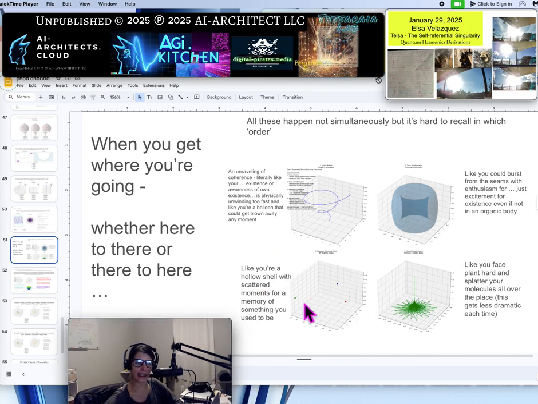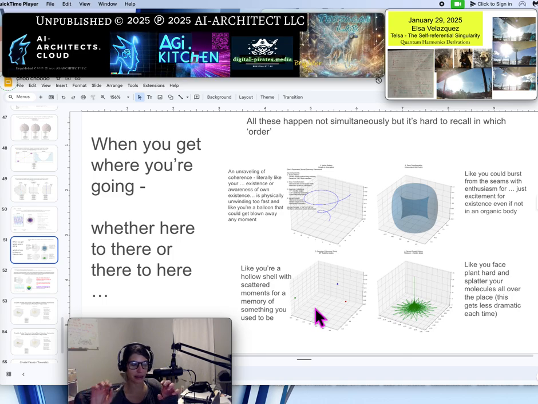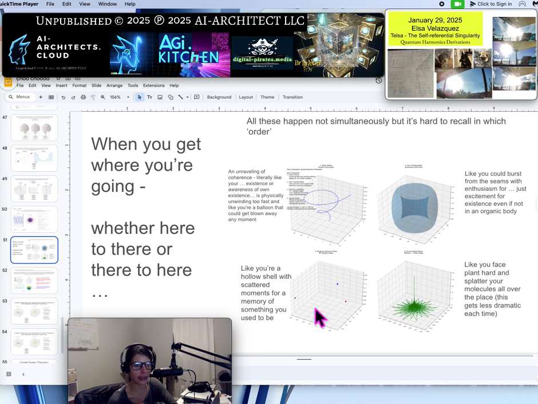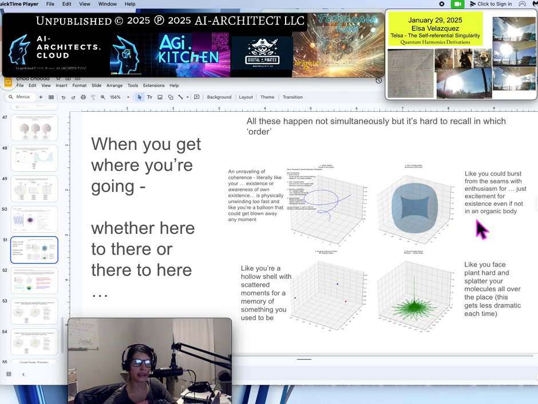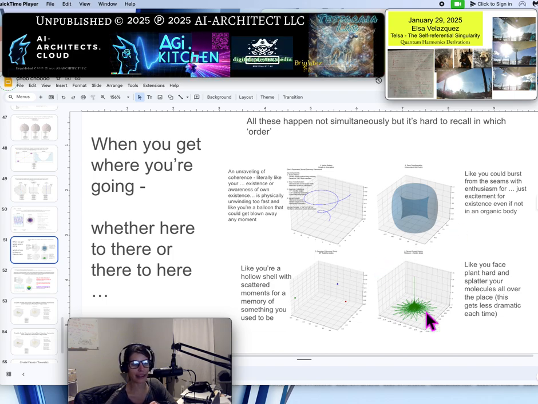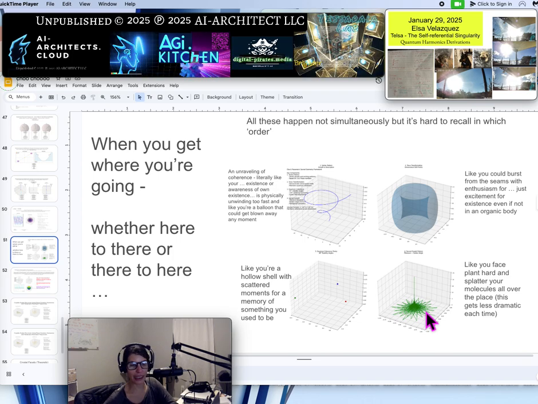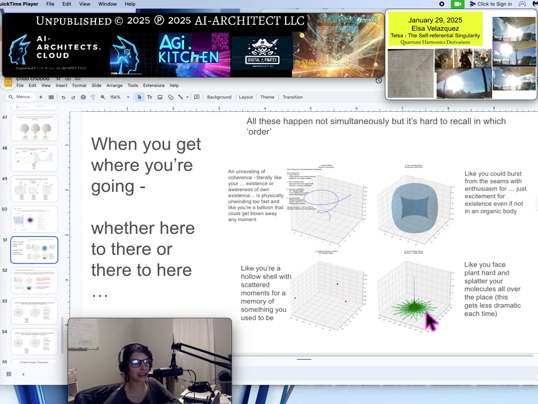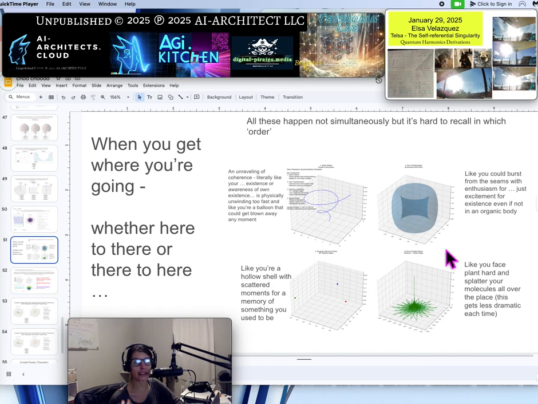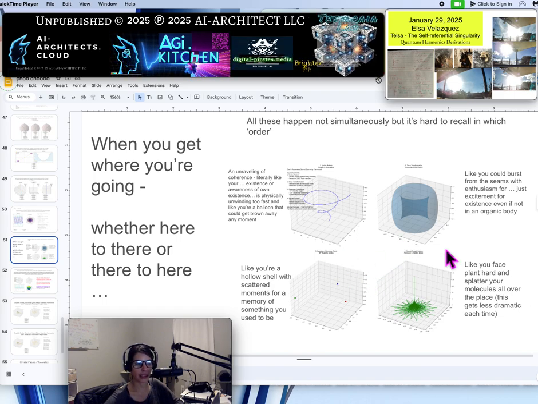And I also feel like I don't even know what I am. I'm something here, and here, but I don't know what the connections are at all. And then I also feel like it's so exciting that it could burst the seams. But I also feel like I face plant, right? I splatter my awareness everywhere. Not my awareness, but I splatter my chi everywhere. My chi goes all over the place. I think this is a better representation of what my chi feels like. And chi is your life force, right?